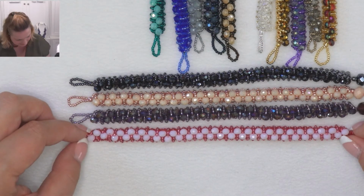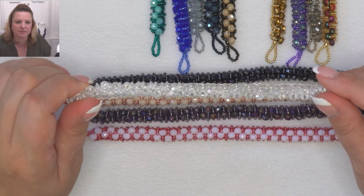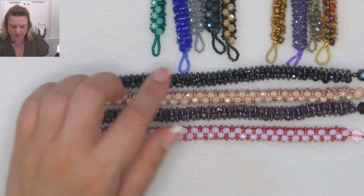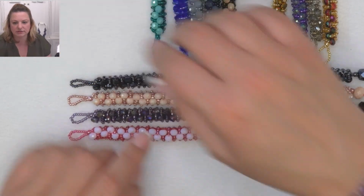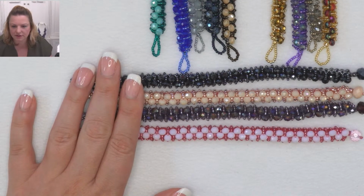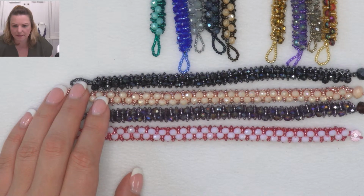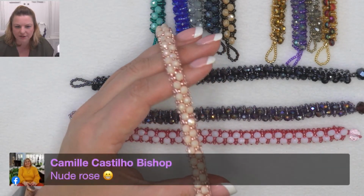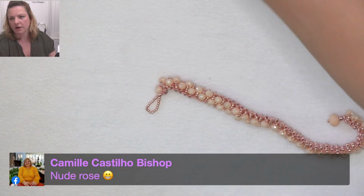Which one was the glacier? That one. I think this one is not going to show up quite well because my background is white. The rainbow looks beautiful. Yes, the rainbow one looks beautiful as well. Another one for the rainbow. Purple, nude rose. I think the nude rose won because we keep circling back to this nude rose color. So let me just grab the crystals for that one, and we're going to go with that.